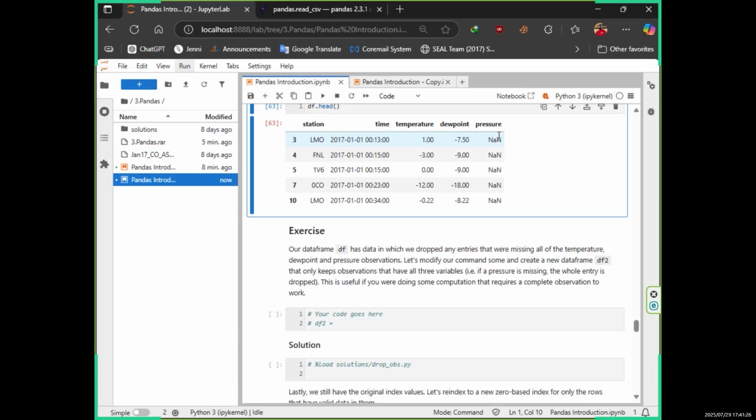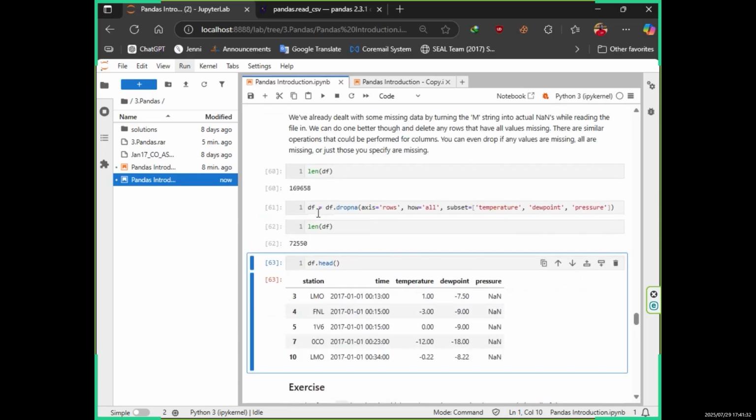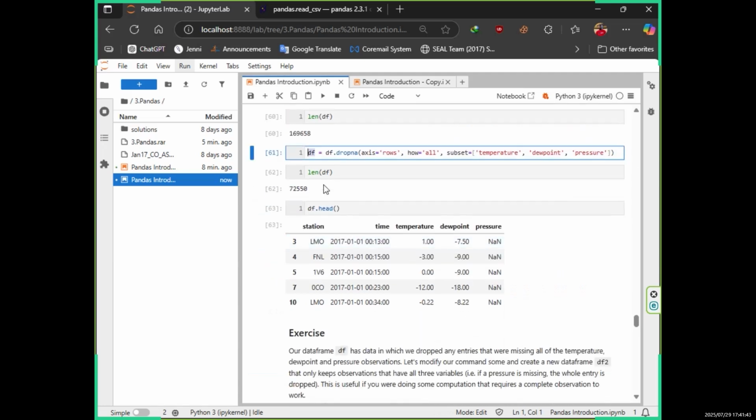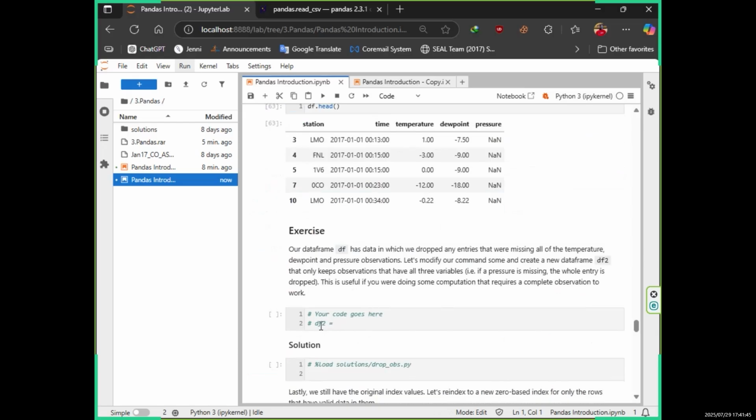So how can we do this? And it should be df2, not df. Here I reassigned this one into df. Now you need to create df2 and assign that variable into df2, because we will use df for upcoming code blocks as well. So what should be the command? You can start by using df2 equals. What should be the command in here?